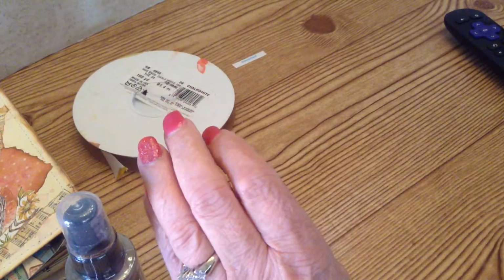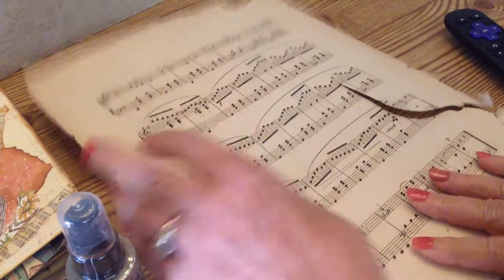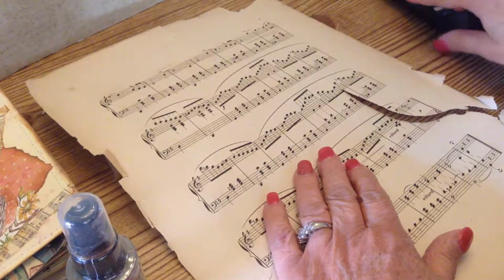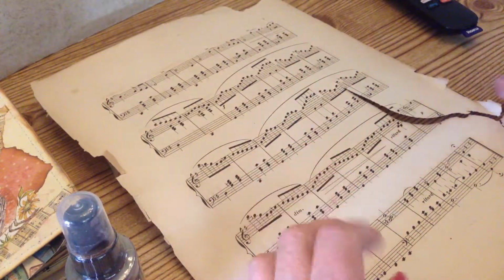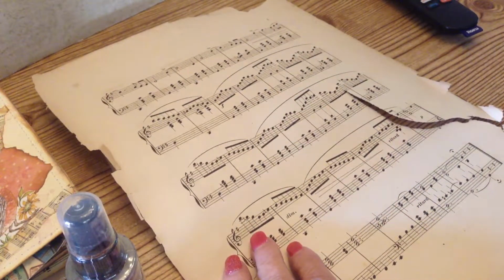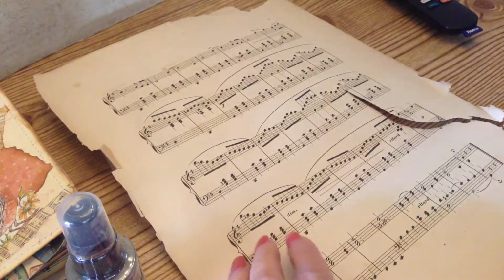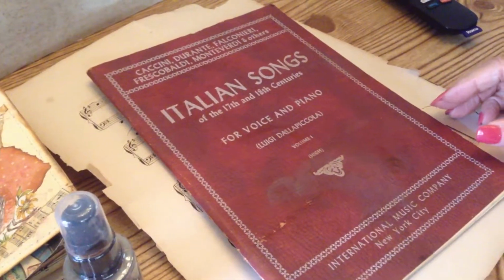And then the other thing I wanted to mention, because I did use a lot of the music notes, what I like to do, and I find it works well, is when I go to the flea market or thrift stores, I look for the ones that are really falling apart, and to see if I can get them inexpensive enough that I can use them without feeling guilty there.